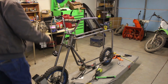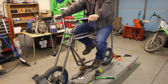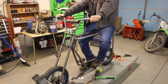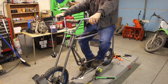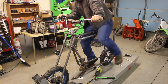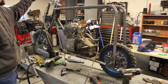Well, bars are mounted up. They do seem a little tall, but sitting on it, feels pretty comfortable. I think I'm going to go with those for now. I can always change them. Handlebars are up there. We're mounted.